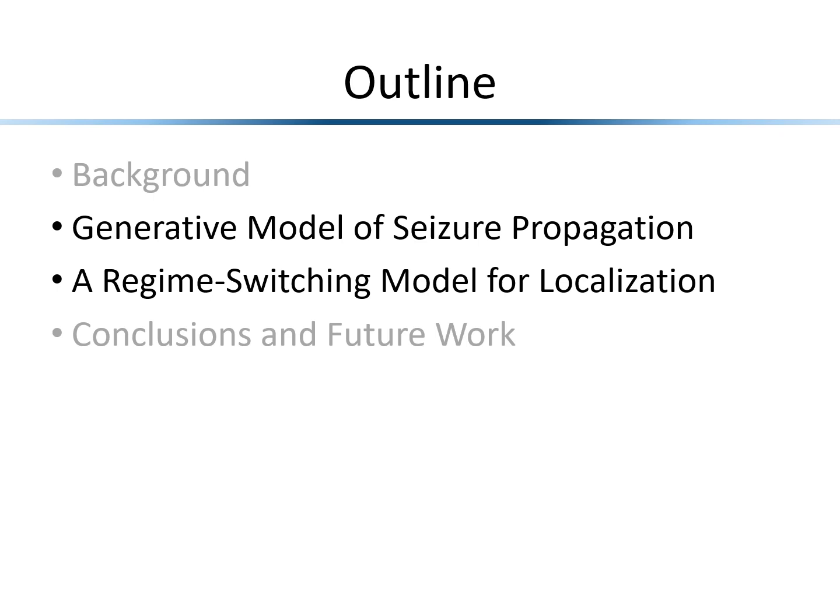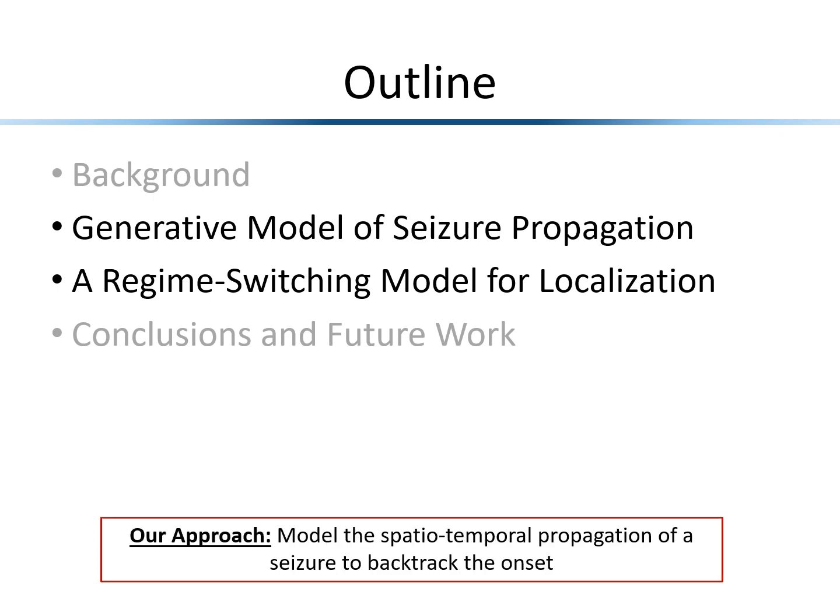So I'm now going to dive into our work, and here I've grouped the two sections together because the models build off of each other. Really the crux of our approach is to recognize that instead of doing an independent temporal classification, the propagation of seizure activity actually provides valuable information about the onset. I'm going to start by describing our core framework, which is geared towards seizure detection, modeling the spatiotemporal propagation. Then I'll discuss how we extend this framework for cross-patient localization.